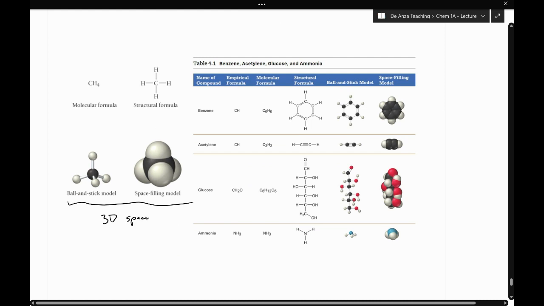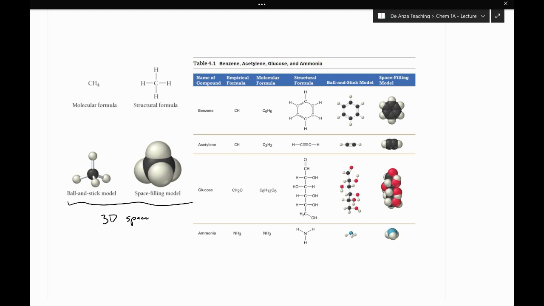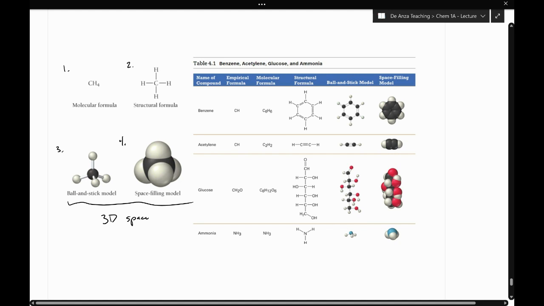So rather than carbon in a plane connected to four hydrogens, there's actually a three-dimensional characteristic where things are spread out. So the ball and stick model gets a little bit more specific. The molecular formula has the least specificity, then the structural formula, and then ball and stick. And then the final way that we can visualize a covalent compound is through the space filling model, which allows each of the atoms to take up the amount of space it actually takes up relative to each other. And so we give carbon a large sphere, we give hydrogens a small sphere, and you can see that now things have that overlap, and that overlap is because we took two atoms and brought them together, and that's our chemical bond.